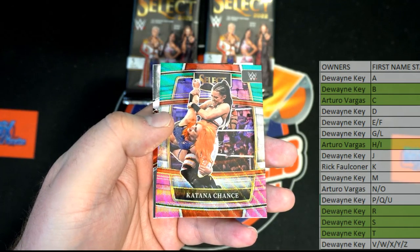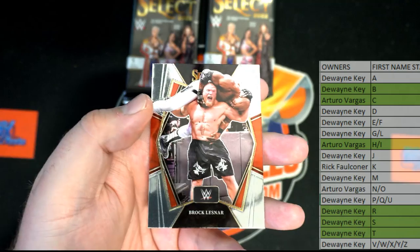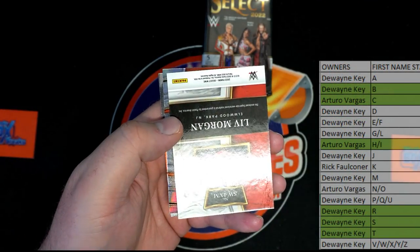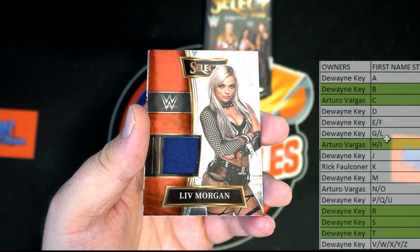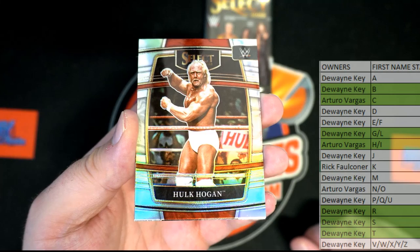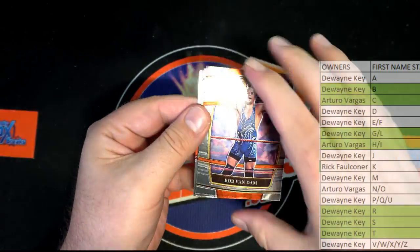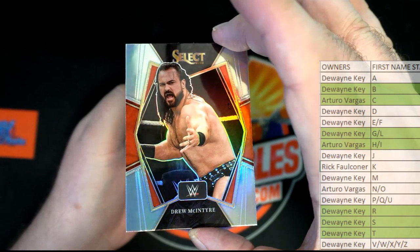Nikki ASH right there, Satamora, Hulk Hogan — didn't really see him too much this case. Ton of Chance right there, nice — K going out to Rick F. Brock Lesnar premiere. Still going strong guys. Bailey right there. Liv Morgan — alright, awesome — letter L, that's going to go to Dwayne. Beauty, Liv Morgan. There we go — there's a Hogan silver, nice. Got the white trunks on — AV, that's you, nice one. Roderick Strong premiere — alright guys, last one here tonight. Thanks for joining, it has been fun. Rob Van Dam. Sheamus. Seth Rollins — nice. McIntyre premiere silver, had a big card of his earlier, Dwayne.